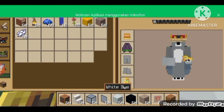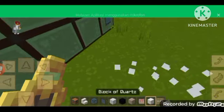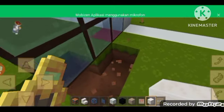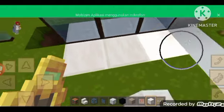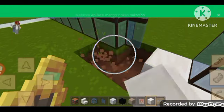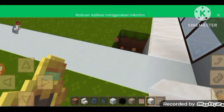We can just select the extra. I think you can say block of quartz. You want a gray concrete on the ground. I have one selling the door. Oh, I might close the doors.